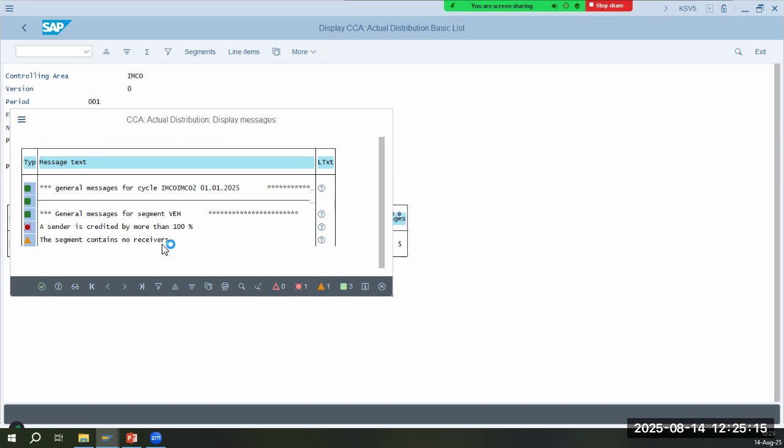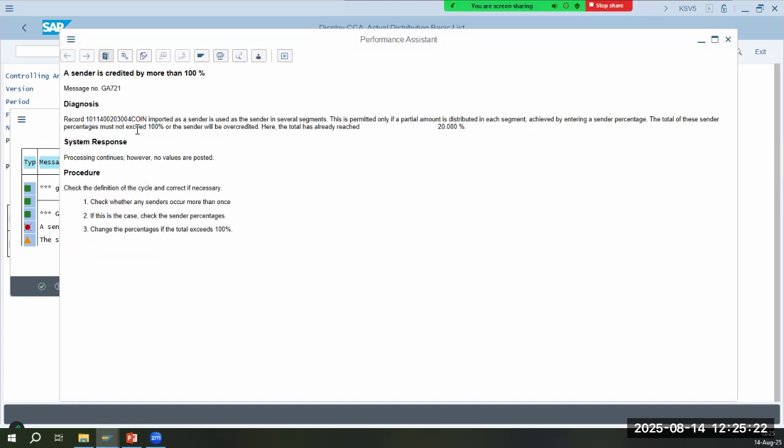Okay, so there is a problem with that cycle. 101, 400, 203. Imported as sender is used as sender in several segments. This permanent partial amount distributing segment is achieved by entering a sender percentage.